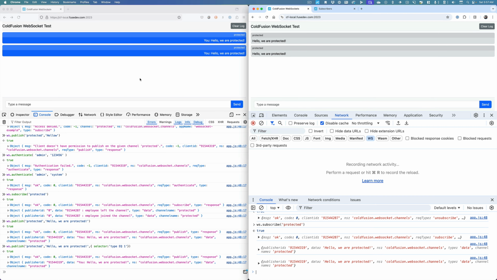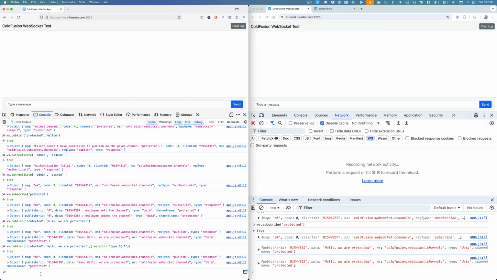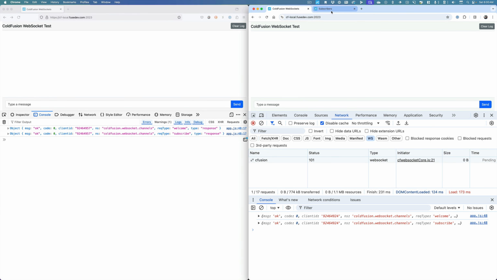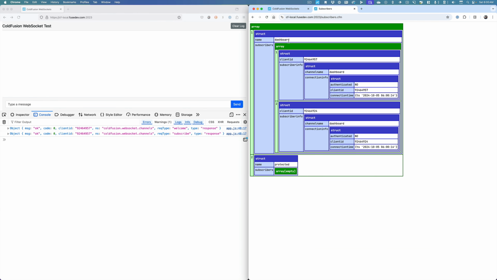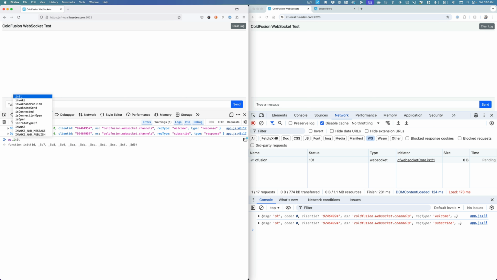Okay, and that moves us now to broadcasting from the server. Okay, so now let's clear our logs and let's unsubscribe. I want to go ahead and actually let's just refresh these guys. Perfect. So we have them refreshed. When we look here, you see nobody's been protected anymore. And now we have these guys here. But I want to do a little something different. I do want to unsubscribe these guys. And let's do that.